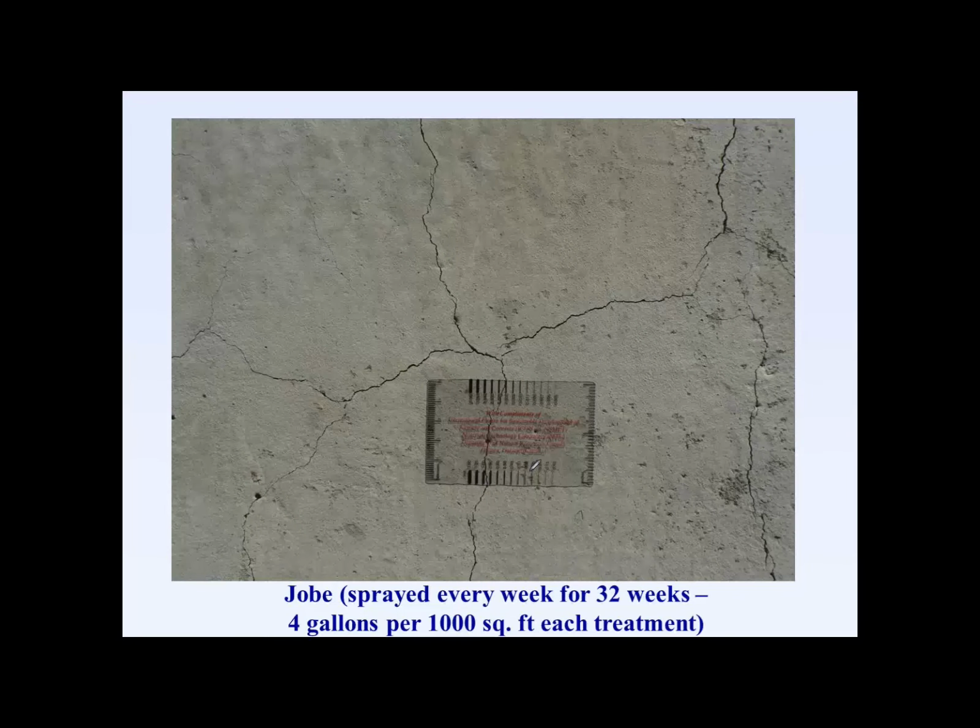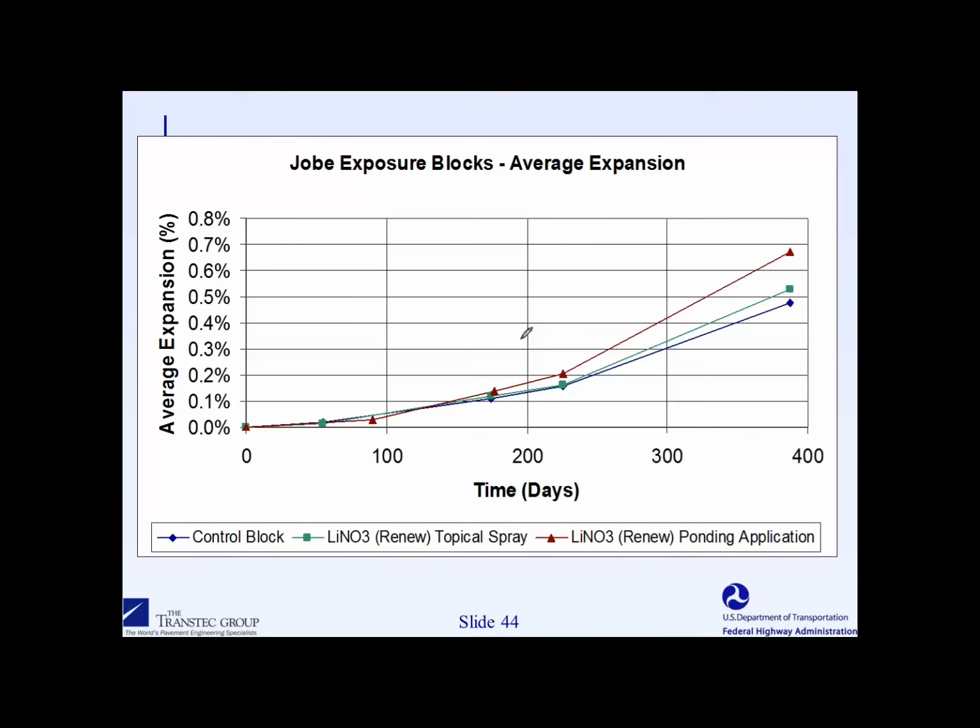I'll show you one other block where, rather than ponding it continuously for 8 months, we sprayed it once a week for 32 weeks. And once again, you can see here that the cracking was quite extensive. So both blocks that were treated with lithium, whether continuously ponded or sprayed weekly, showed very little beneficial effects in terms of reduction in cracking.